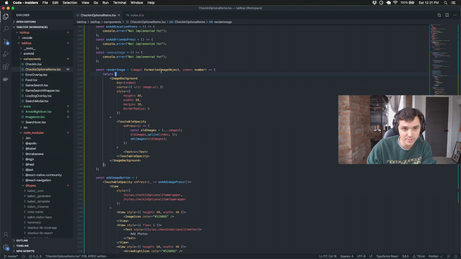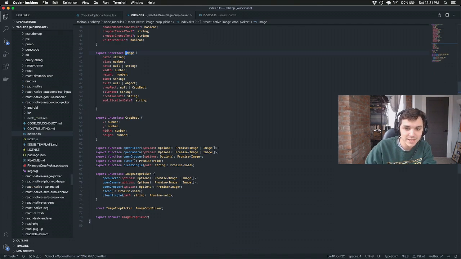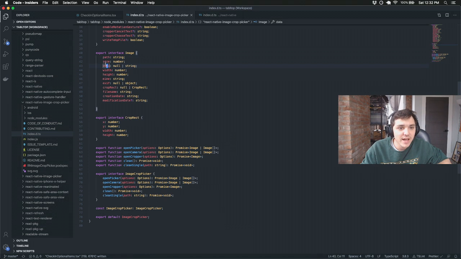All right, so what do formatted image objects have in there? URI. What do actual images have in them? Does that help me? Image object, please. Thank you. That is something that I feel like I should know after doing React for a long enough time. I don't think I've ever run into that as a performance bottleneck, which is very interesting, but I'm glad I know it at least. Okay, so images have path, their size, their data, which is like a base 64 string.